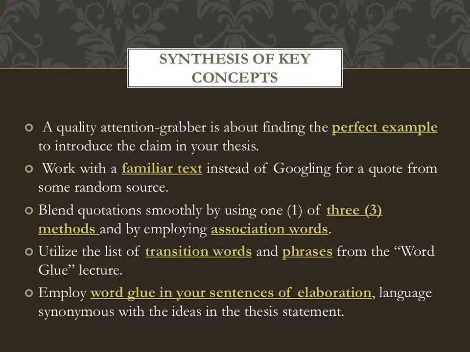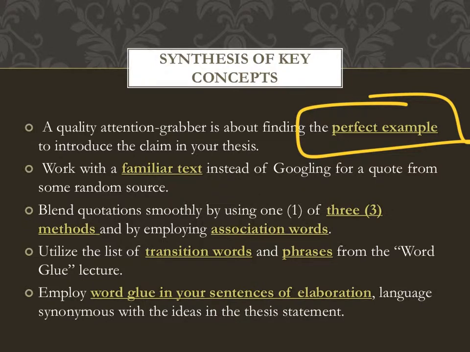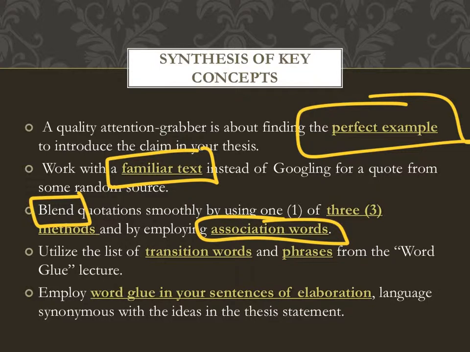A quality attention grabber is all about finding the right example, the perfect example that displays your claim and your thesis statement. I really recommend that you work with a familiar text, something that you know. Don't just go Google for a quote or an example. Remember, whenever you use an exact quotation, a direct quotation, you always have to blend it. So use one of those three methods and blend the example with some associative language that connects us to your thesis statement. So those three methods are, to identify the speaker, to use a colon, or to blend the example as a natural part of your sentence.